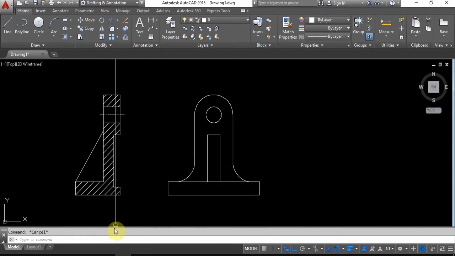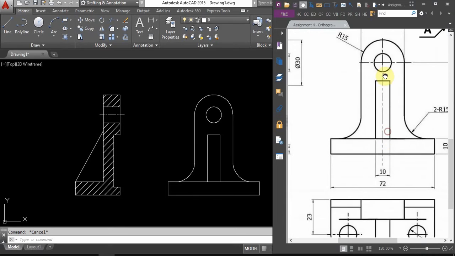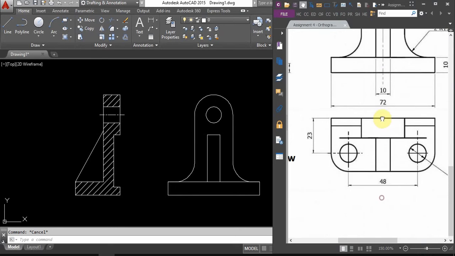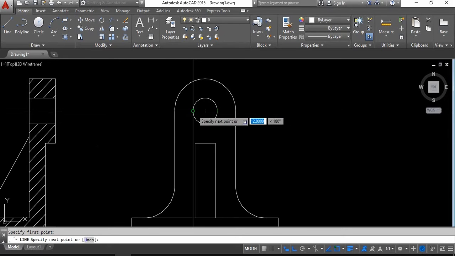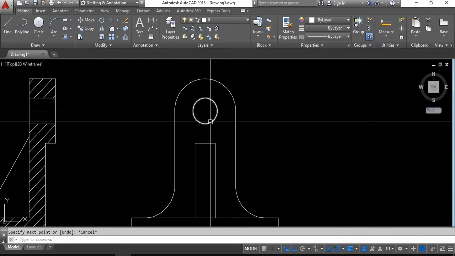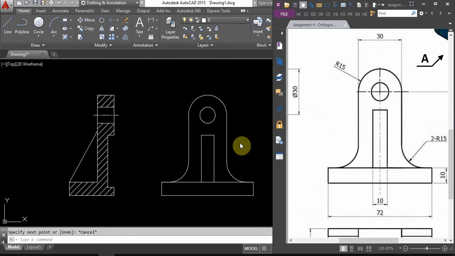And we will do the same with this line here, with this little circle here. We draw a line.